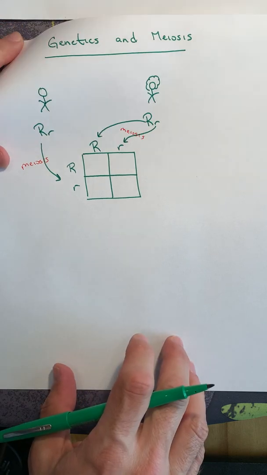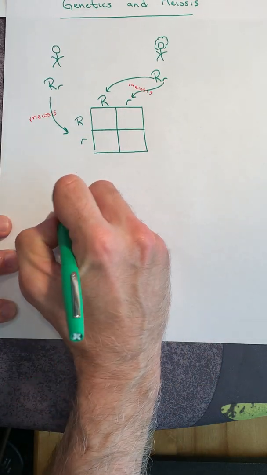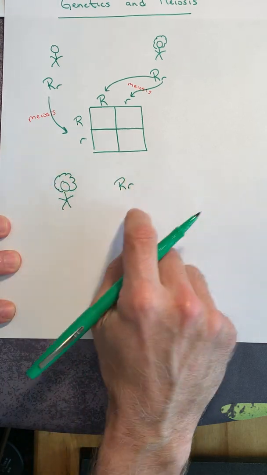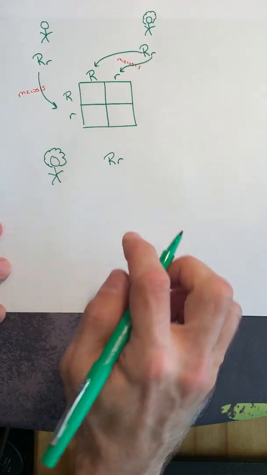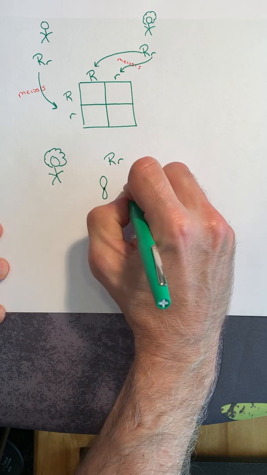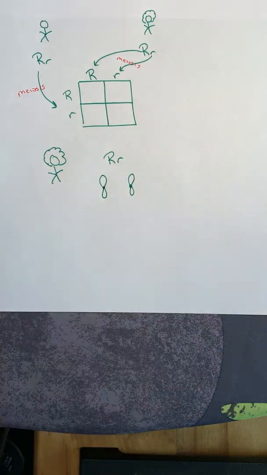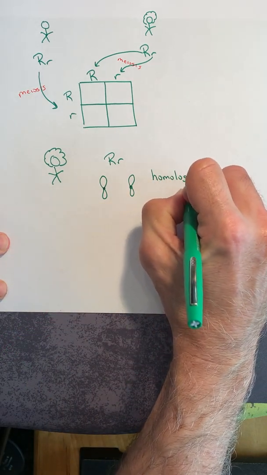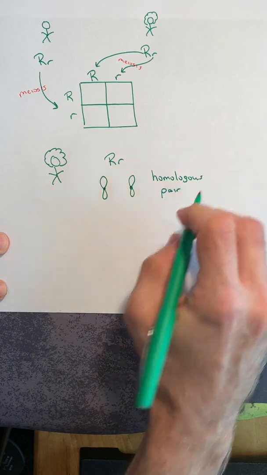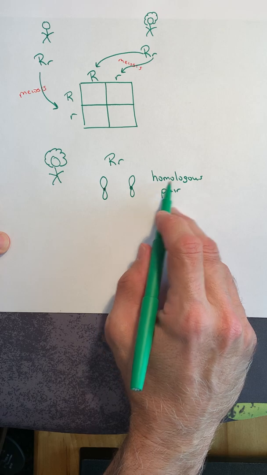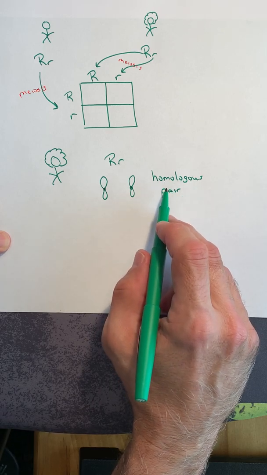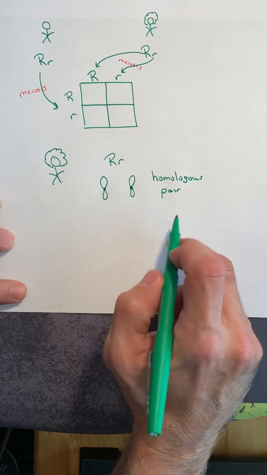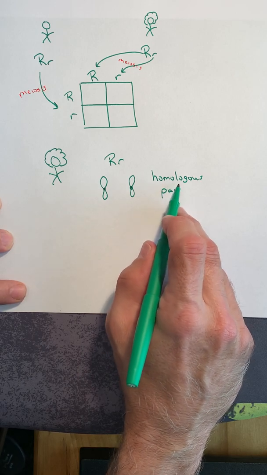So when you look at the biological mother here, let's zoom in on her. And we said that she is big R, little r, she is a heterozygote. What does that literally mean? Well, she carries a pair of chromosomes in what we call a homologous pair. This is a homologous pair of chromosomes. This is actually redundant. Logos means pair, homo means same, so what this literally means in Latin is same pair. And so when we say a homologous pair, what we're really saying is it's a same pair, all right? But no one says just homologous, it's a homologous pair.